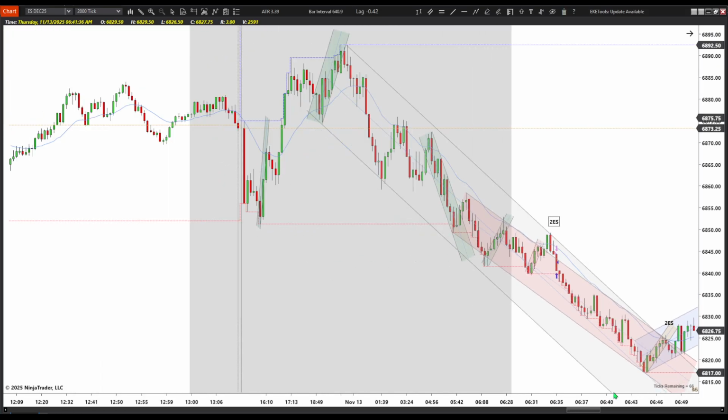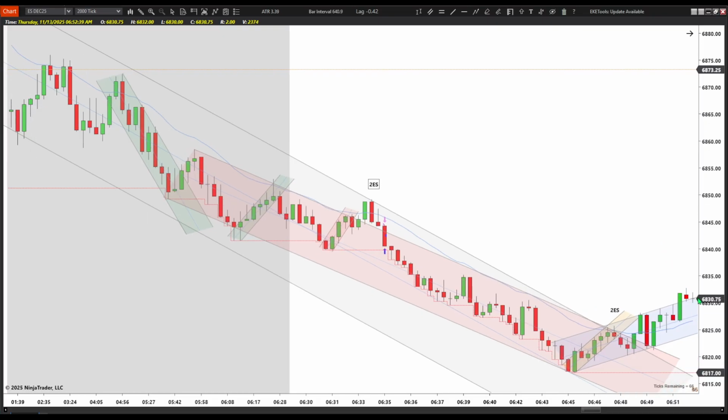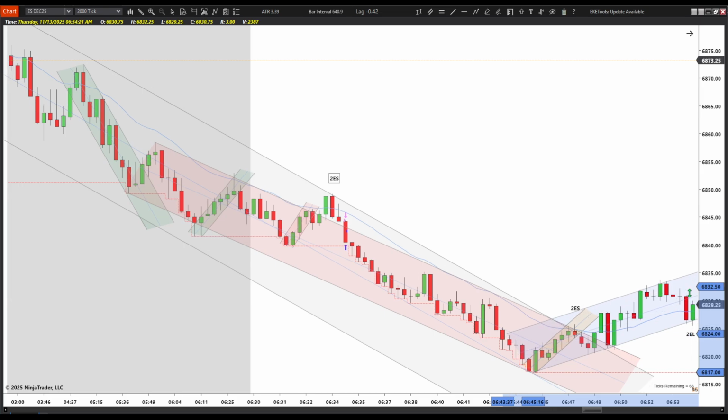Looks like it's breaking out of this red down channel now. So I drew this blue up channel, a little bit tighter, something like this. There's a failed breakout here, but it still keeps going up. It's a new high, first entry long, ended up dragging it up to here. First entry long pullback, potential second entry long. I thought this was a possible trade.